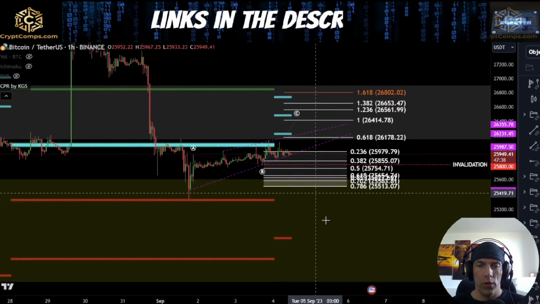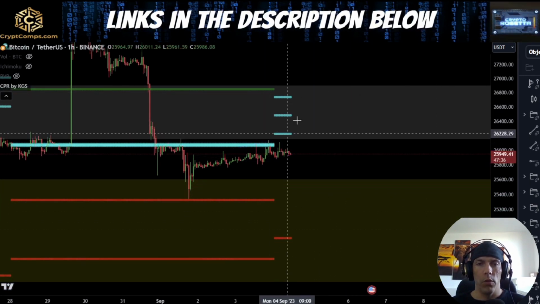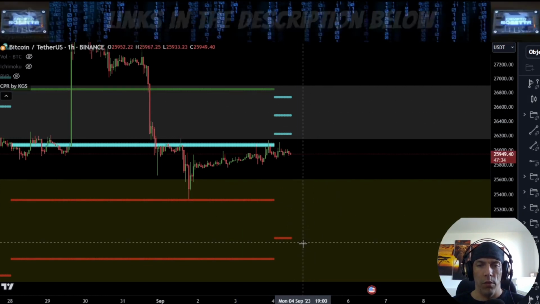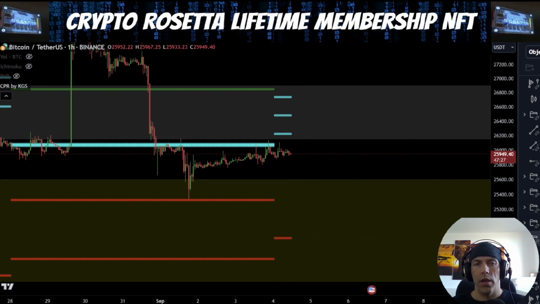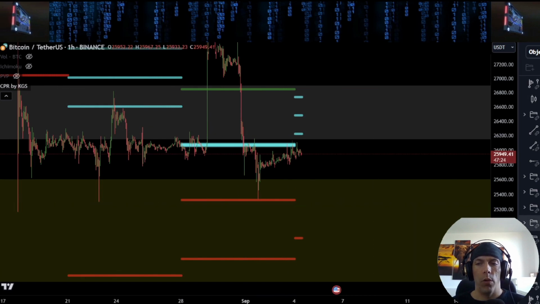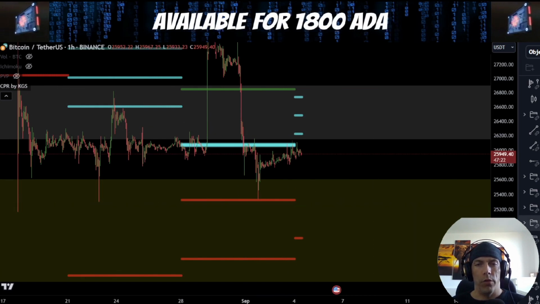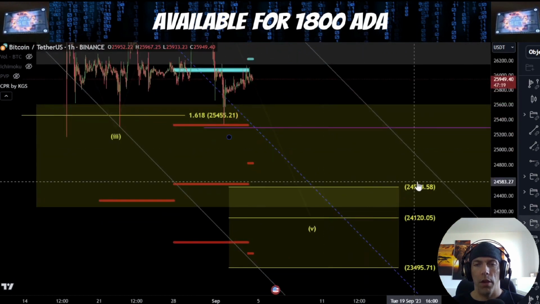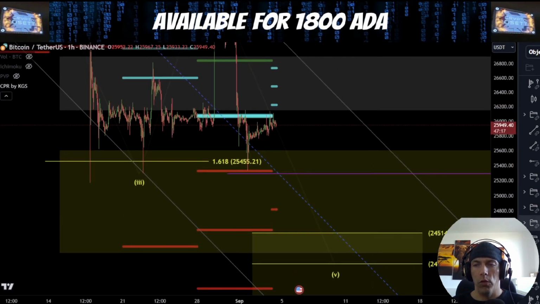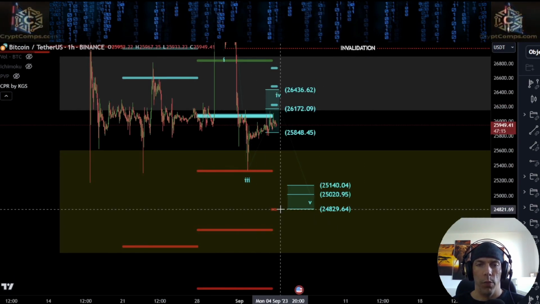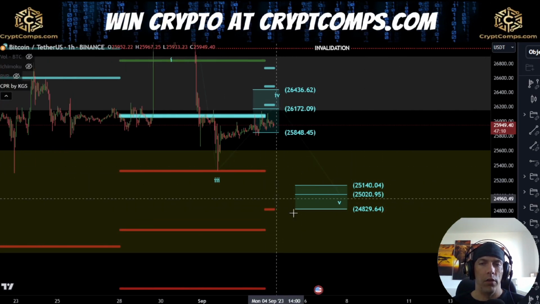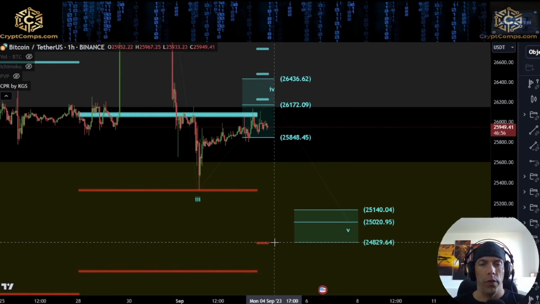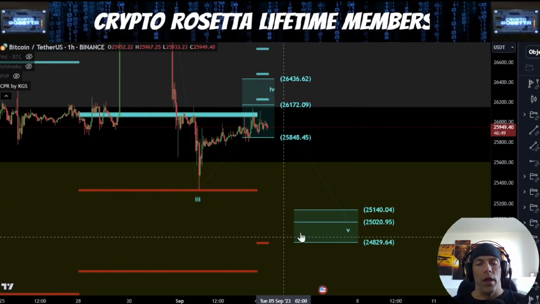If we do look to continue to the downside and we don't look to come back up and retest these levels, I would then be looking out for this potential to target out this 24,816, which would align with the idea here that what we could be looking for is the potential of this 5-wave structure, looking to push down one more time here for this 5th wave, where internally what we'd be saying is that this 5th wave target is somewhere down here towards this 25,140 to this 24,829. So that's what I'm looking out for with this S1 line here, towards this 24,820 level.